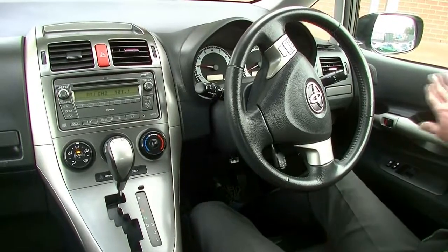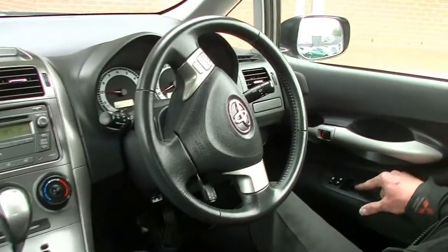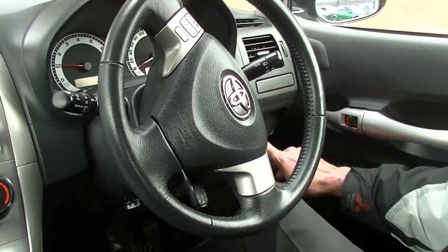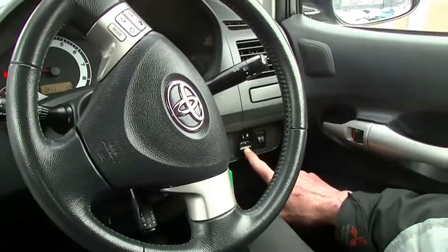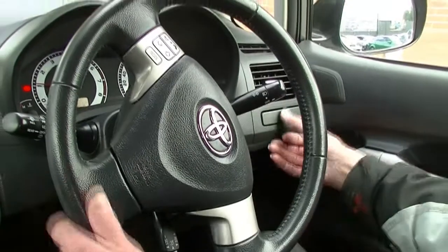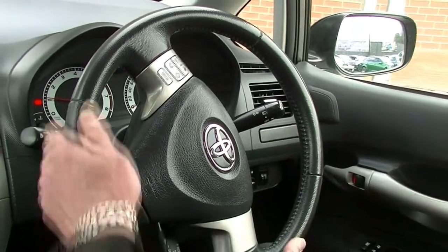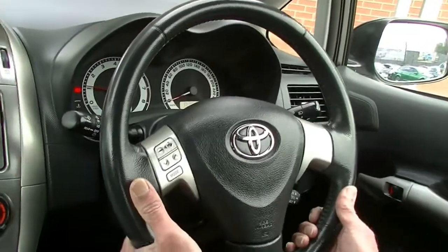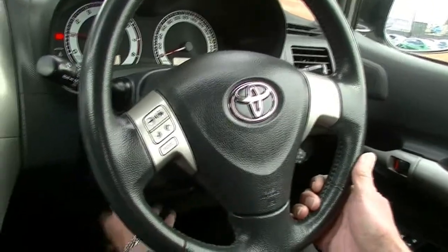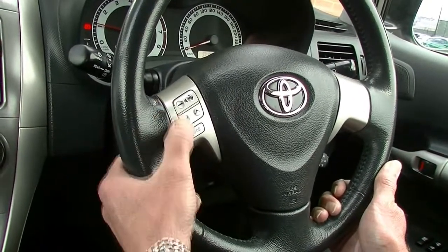Inside the little Corolla now, we'll just run through the interior, have a look at the condition and everything. On our driver's armrest, our power window switches, a manual button to lock and unlock our doors. Up in front of that, we've got our controls for our exterior mirrors, and then a little knob on the right hand side just to adjust the headlight height. Cup holders on the outside, on each side here, just below our air conditioning vents. And then moving to the steering wheel, it is height and reach adjustable, so it is telescopic. Cruise control settings down on our right hand side there. And then just lock our steering wheel back into position. And we've got our audio controls here as well.